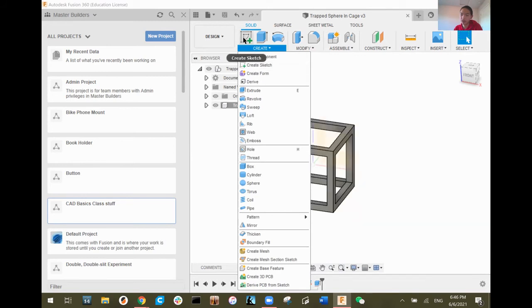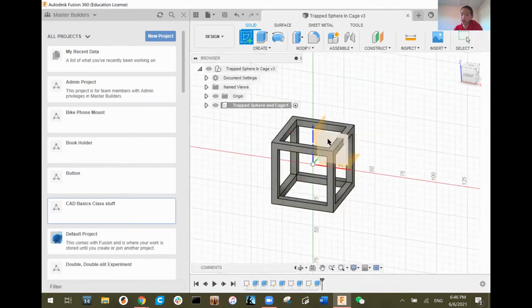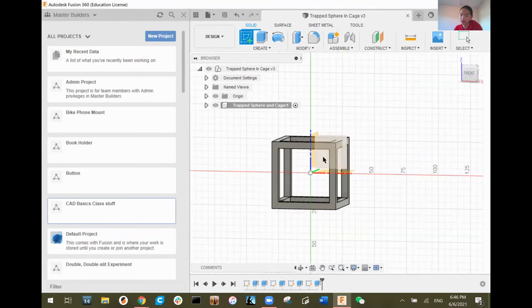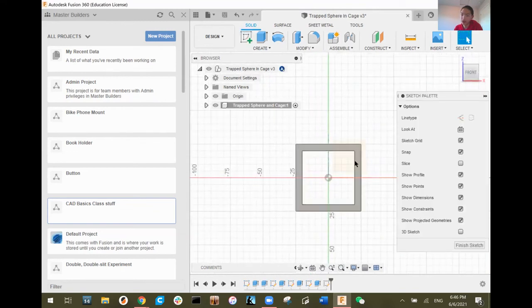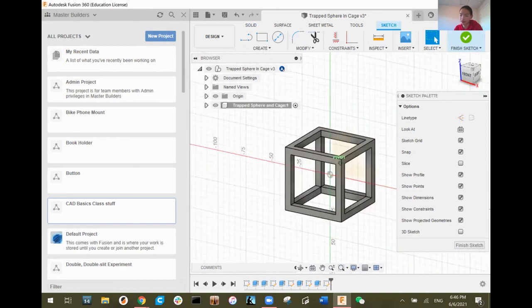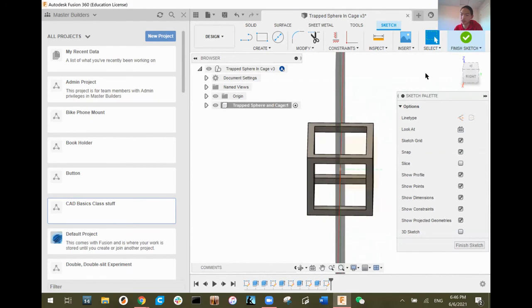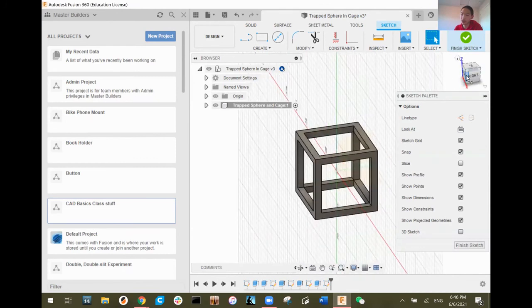And basically, we're just going to create sketch again. And then we're going to do it on one of these flat planes that define the origin. So for example, this one. That way, if we create it, it's at the center of the cube, as you can see. And so the sphere will still be trapped in the cube.